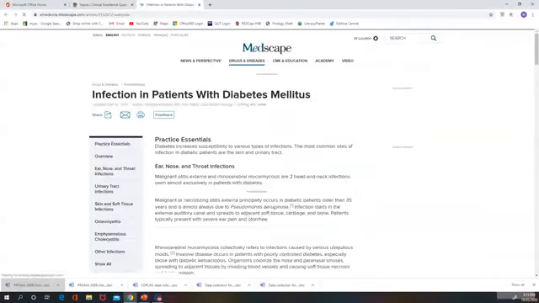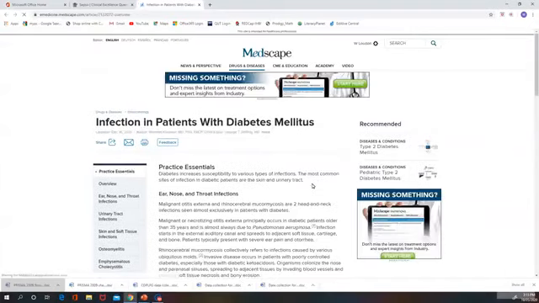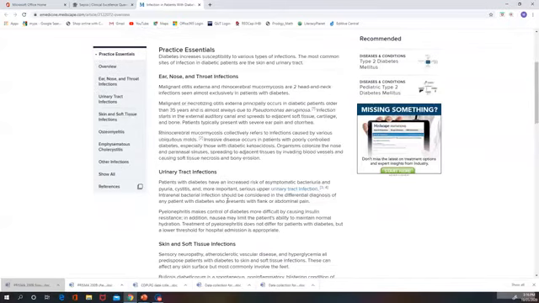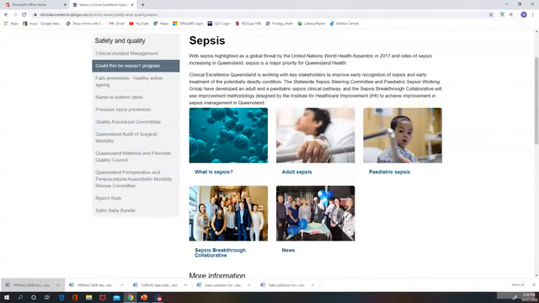So what I've done here is I've linked you to Medscape. Now, this might require you to do a login, but you can certainly join up free. It's a resource that, if you haven't already joined up to, is really beneficial. It gives you very succinct, clinically relevant information. It's made for clinicians about some of the risks. And here it talks about patients with diabetes mellitus and their infection risk and various sites of infection that you may find. Typically we think of things like UTIs as low risk. But certainly, if you're an at-risk person, or you are immunocompromised, for example, even the common cold can potentially kill you. So it's important that we understand our patient, and the decisions that we make are very specific to that patient rather than our suspected diagnosis.